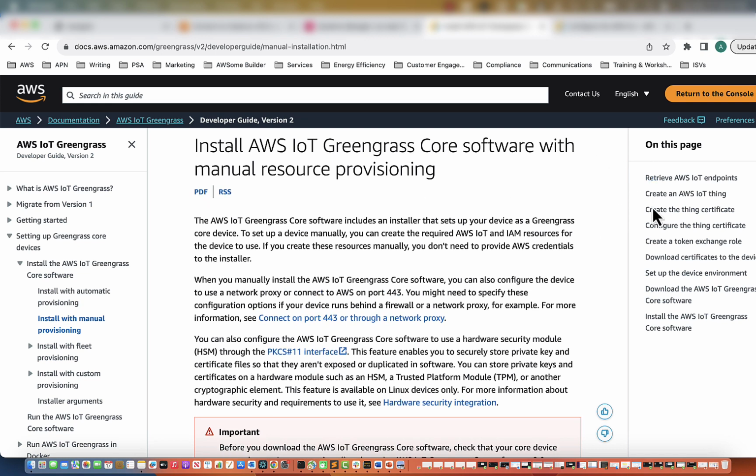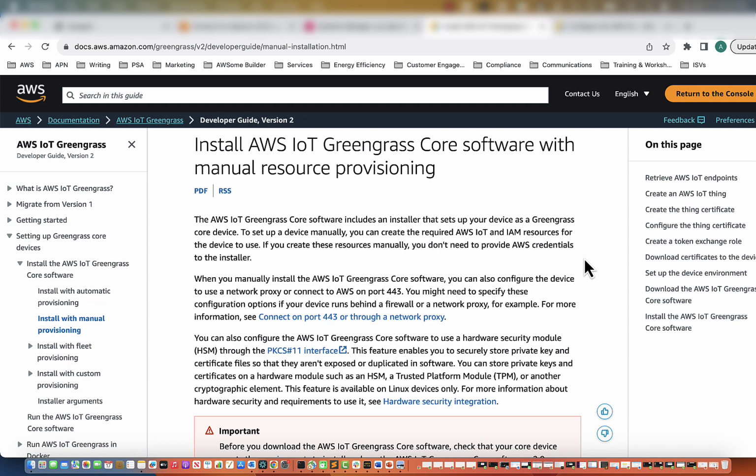And you can see on the right-hand side, we have different points. And each one of those topics are instructions that we have to follow. Now, because the documentation can change, what I'm going to do is have you follow these instructions, and I will meet with you after you've done retrieve AWS IoT endpoints all the way to set up the device environment.